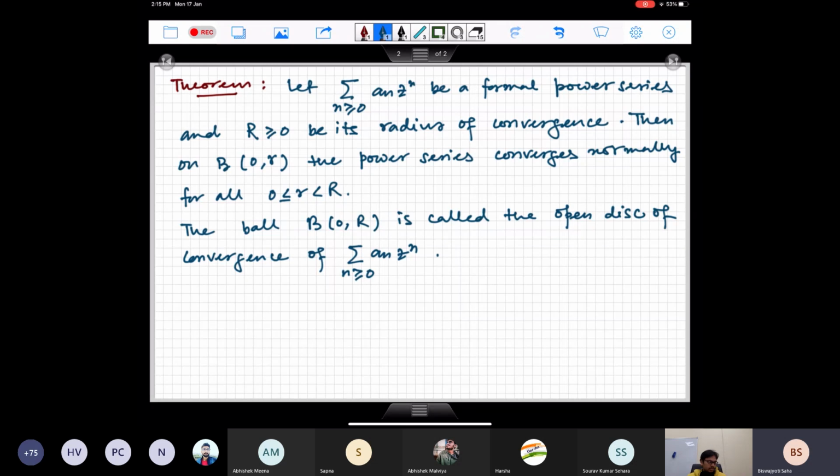Okay, so this is what I am going to prove: that the moment I have this radius of convergence R, and then if I take something which is slightly smaller, I'll always be able to show that inside that small ball my convergence is going to be normal convergence. Of course, as I said in the last class, the convergence is not so difficult to prove, because it is essentially the comparison test. But I am more interested in proving this normal convergence, because I told you already that we would like our power series to define holomorphic functions. Anyway, let me begin.